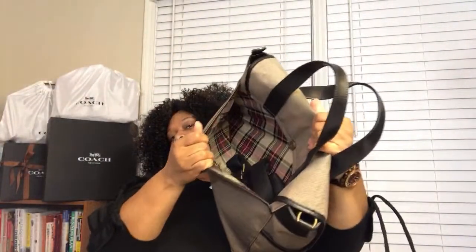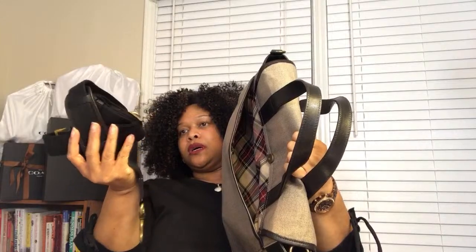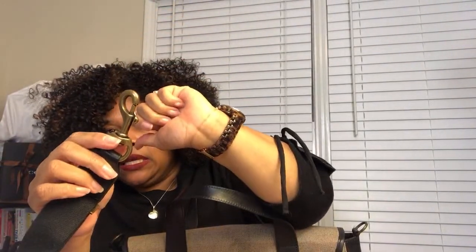Back outside, snap pocket, web strap. This has a little bit of antique hardware. This was marketed in the men's section, so it doesn't have the silver or the gold hardware, but I want you to look. It's kind of antique. I was fine with it, and believe it or not, there were men and women whenever I carried this that asked about the bag and complimented it. So I don't think it read masculine or feminine. It read, I'm traveling for work and I got all my stuff with me.